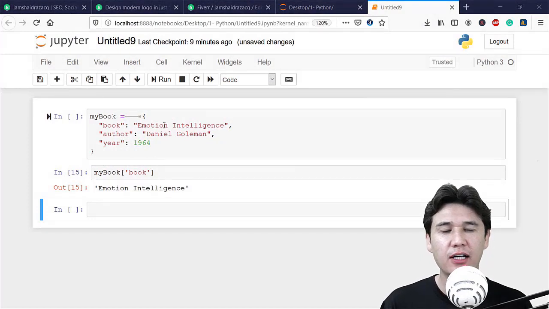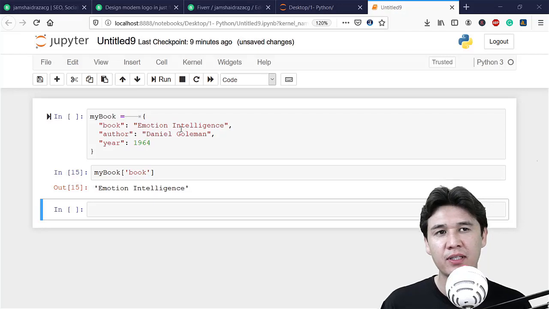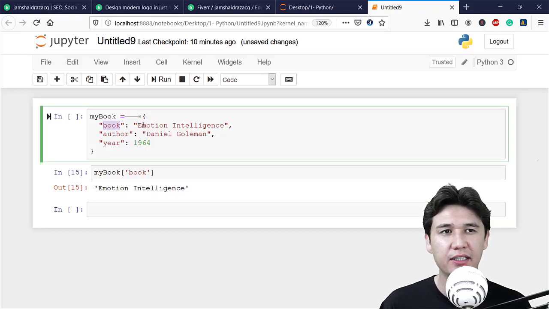Now I have already written a simple code that my book is equal to... And here you can see that book and emotional intelligence, I have provided a key and a value, and here is author and its value like Daniel Goleman, and year like 1964.